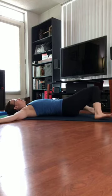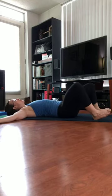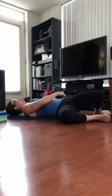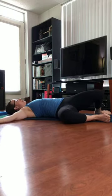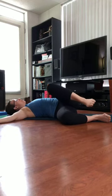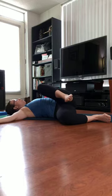Now, as you come back through to center, go over towards the right, and then I want you to stay there. As you prop your legs over towards the right, now we're going to work with this left leg. I'm going to pull it up across the body towards the center of my chest.